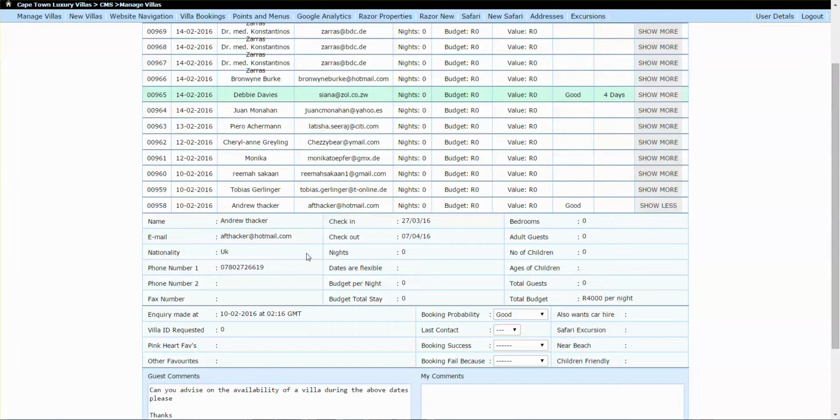As this inquiry goes through the process, we can immediately see which inquiries are good and which are not good. We could say, this campaign is doing this, and this campaign is doing this.